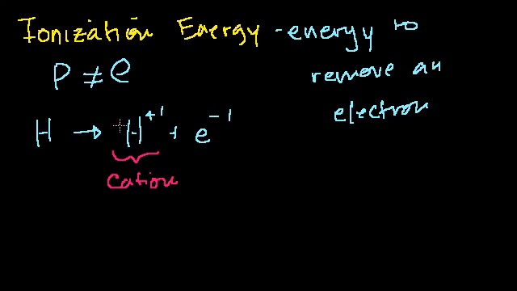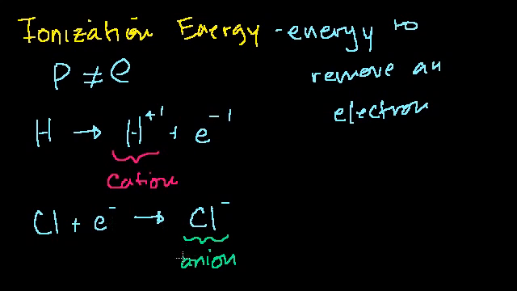Now you just as easily could have a situation where, let me take an element. Let's say we start with chlorine. Cl, right? In a stable form, it has 7 valence electrons. And why don't we add an electron to it? And now it'll be Cl-. And now this will actually be pretty stable. It'll have 8 valence electrons, but it'll have a negative charge. So this right here, this is a negative ion, and that's known as an anion.